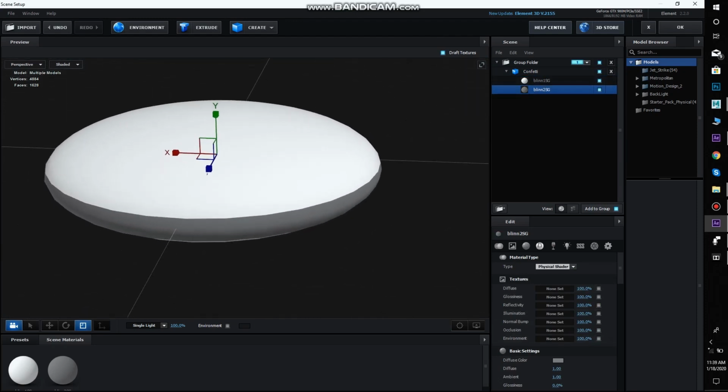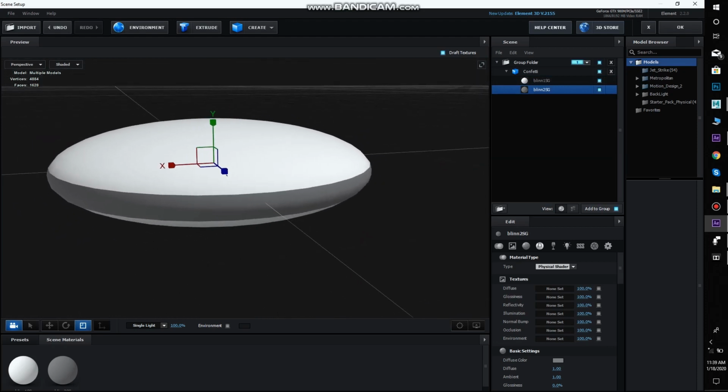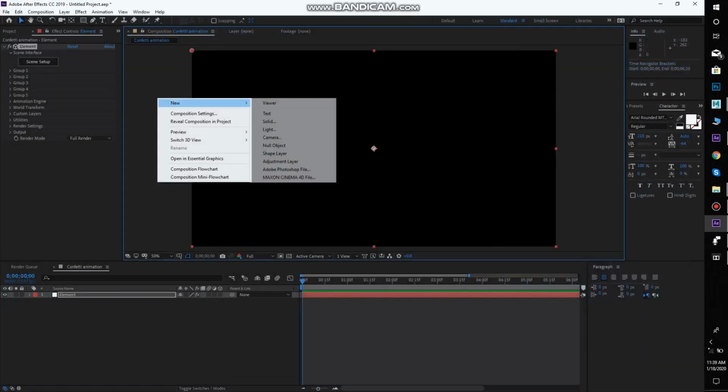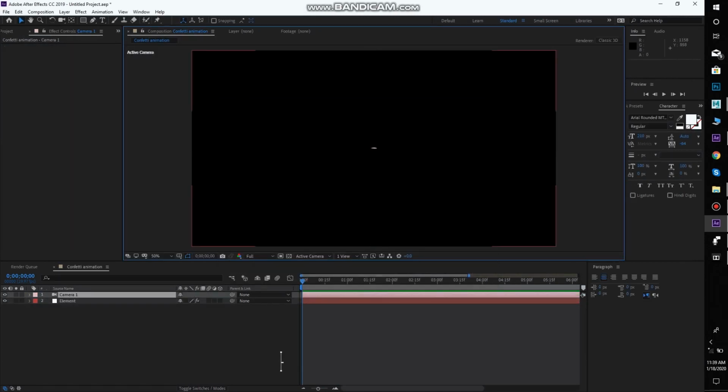Cool. Let's hit OK for now. We are going to create a camera for our comp so that we will be able to see our 3D object, which is in Element3D.